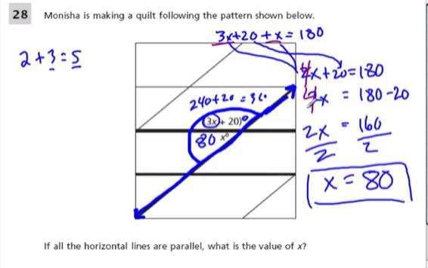So now, I'm going to just rewrite that through the problem so I have that in there. So 4x is still going to equal 180 minus 20, and 4x equals 160, but this time I divide by 4 on both sides, and 4 divided by itself cancels out. 160 divided by 4 is 40 degrees. And this makes more sense. X is 40. Here 3 times 40 is 120, plus 20, which is 140, and 140 plus 40 is 180. So x equals 40 degrees.